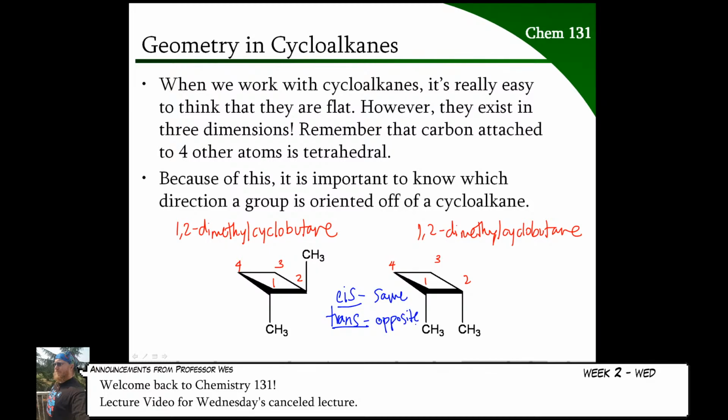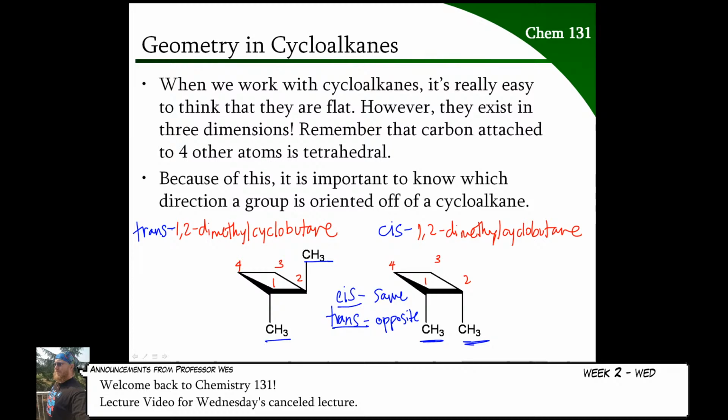And so we know that if somebody is cisgendered, their gender matches what they express. And if they're transgendered, it's the opposite. Cis and trans mean that. So cis is same, and trans is opposite. So we're going to apply that to what we see on the picture. Which of these looks like same to you, and which of them looks like opposite? Your rubric should basically be, oh, okay, well, these are on the same side, right? So they're going to be cis, and that's what we do. These are on the opposite side, and so they're going to be trans. And so that's how we differentiate between these two molecules.